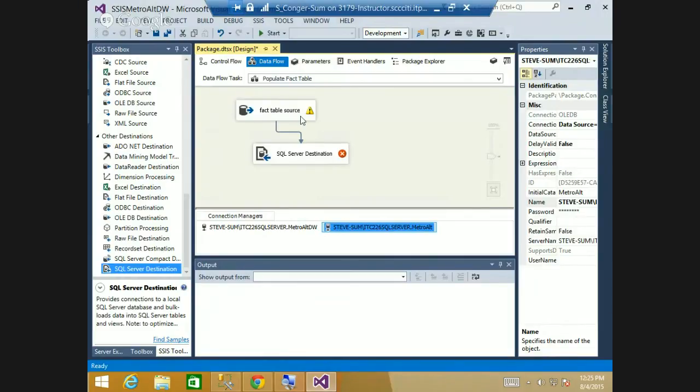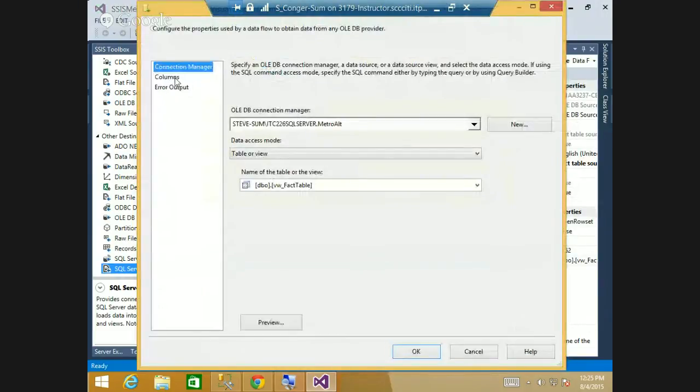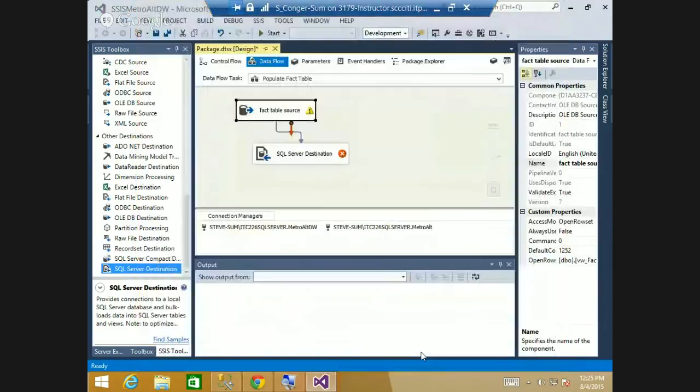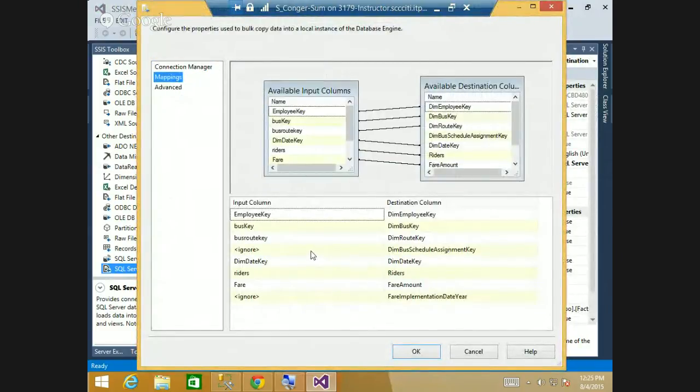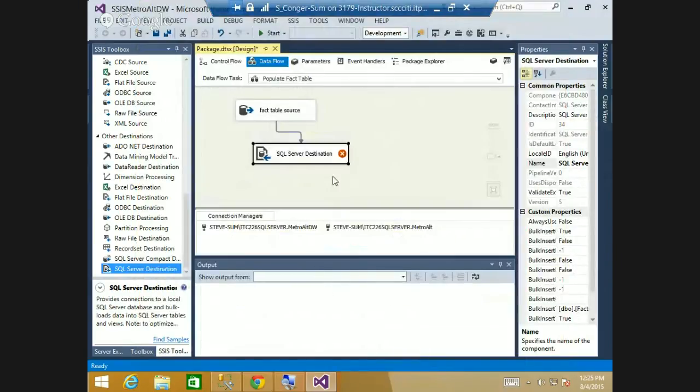Then I need to click on this, look at the columns, do OK. And then we can change our mappings. Can you show me what you changed in the mapping?